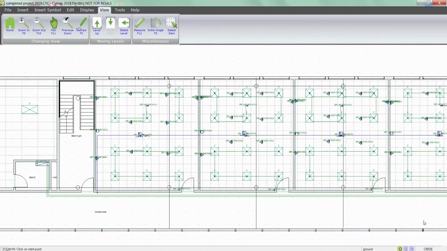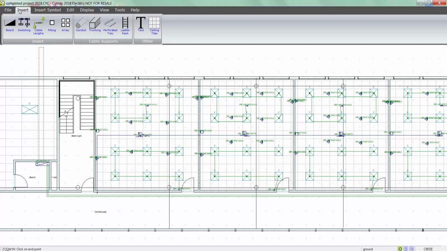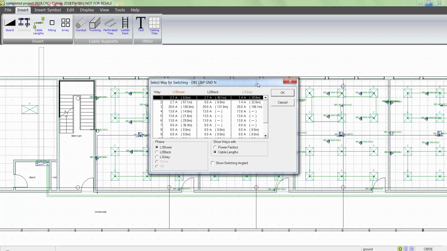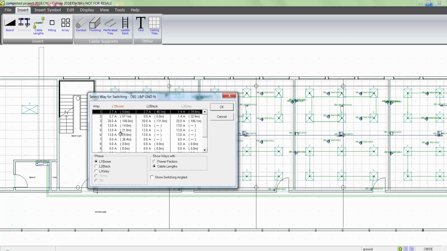The electrics program enables the user, having placed light fittings or wanting to place light fittings, from an electrical load perspective, to cable up via a series of items placed from a symbol library distribution layouts to a distribution board. Ways and phases can be selected from a board where the board can be isolated, and the engineer can nominate the way and the phase on the board that they wish to apply the loads to.